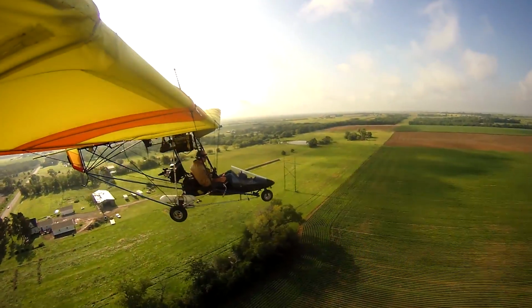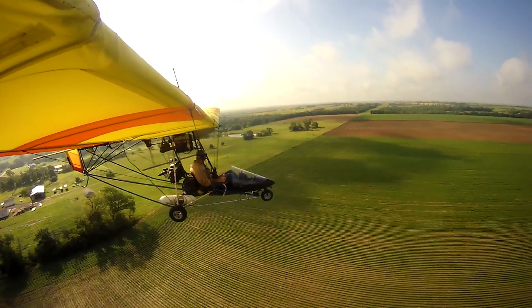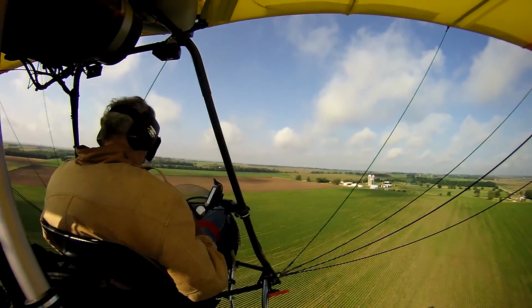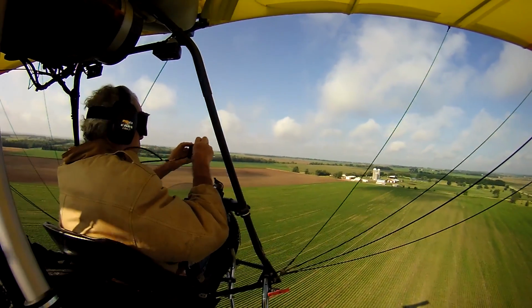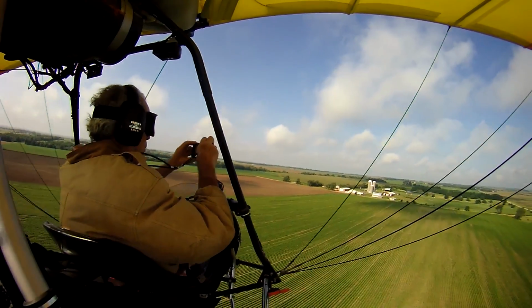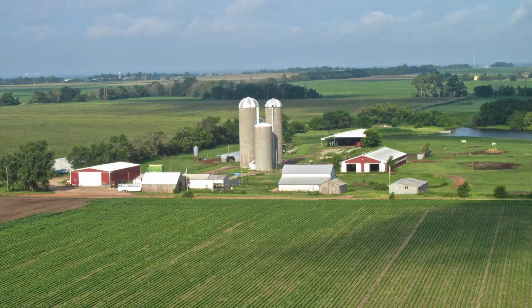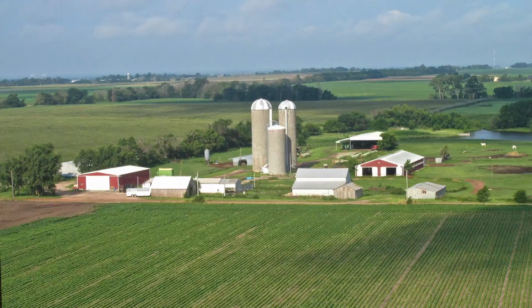On my sky safaris, I always have certain things that I look for, one of which we're going to see a little bit later. But right now we're coming up on one of my favorites. I hand out awards, in my mind anyway, for the best looking farmstead of the day. And that's what you're seeing right here. One thing that draws me to them is the round top silos. I'm told that they don't hold as much as the square ones, but I think they look much better.